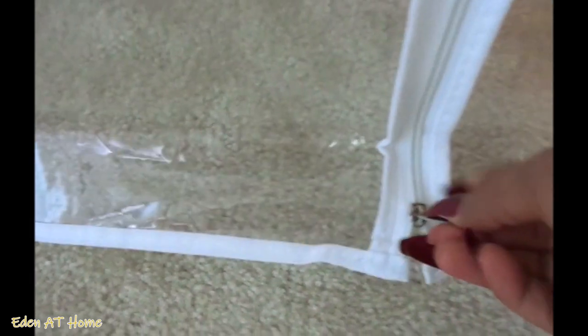It also has a zipper, so it's easy for you to put your clothes in and out. It's very, very simple. It has two lines of zippers.